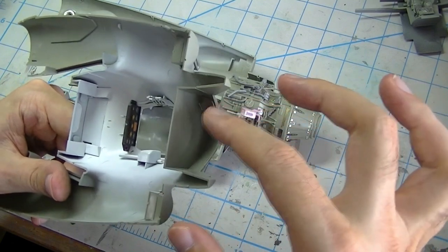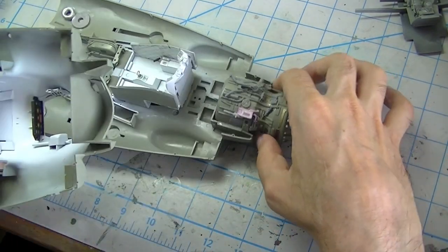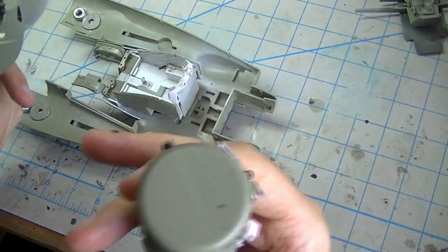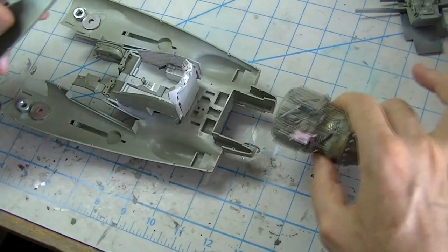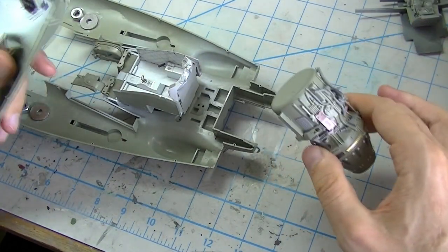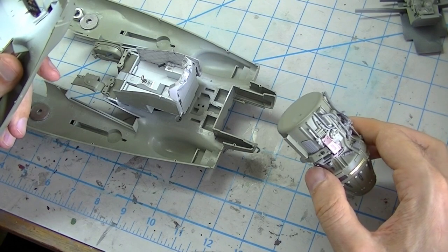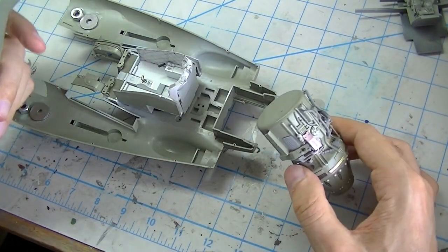But you could have had a couple of mounting bosses right here to mate with a couple of pins on this part of the engine casing, and then you'd be able to just slide the engine from the back right there and plug it straight in as the last step after both sections were completely painted.